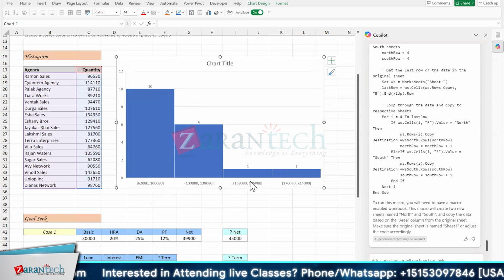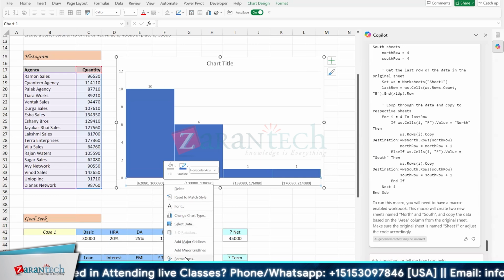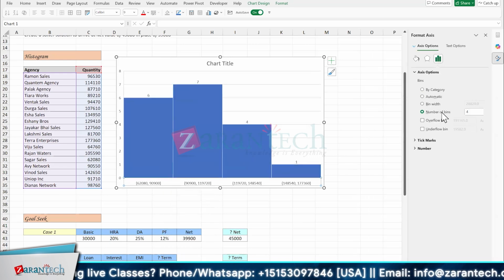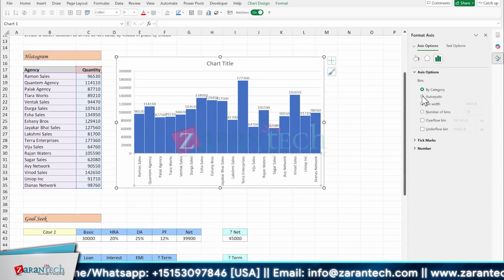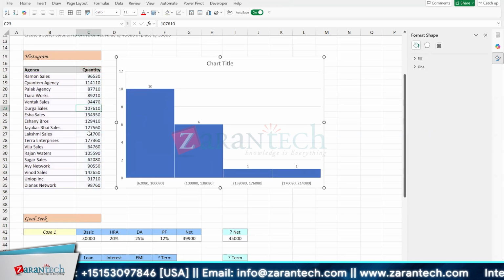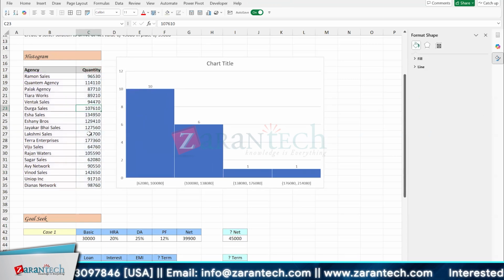And we can change the bucket size also here. Going to the options here, I can change the bucket size. I can have the bins available by the number. I want 4 bins, 5 bins. I can go by the category. I can go by automatic system, which it made earlier, and the choice can be ours. Assessment of the distribution of the data can be done for histogram.